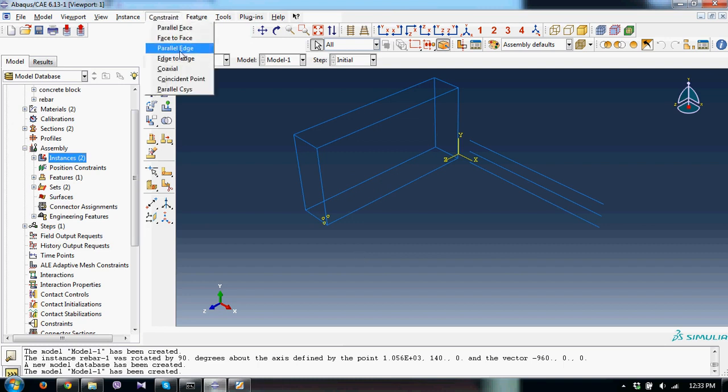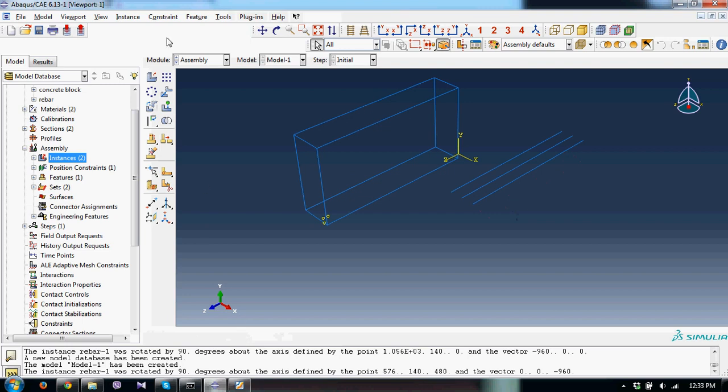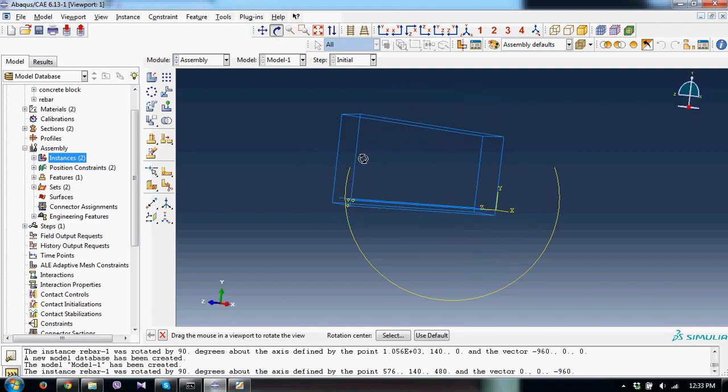Okay, it is now assembled in the exact location we expect.